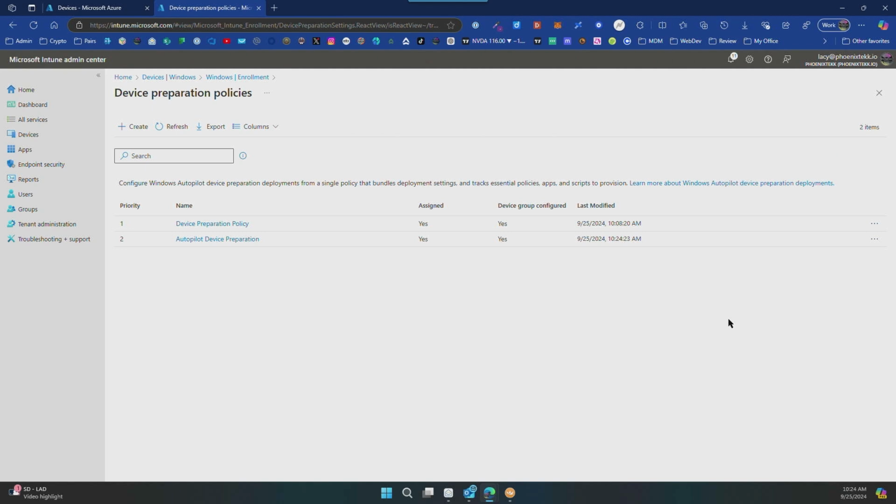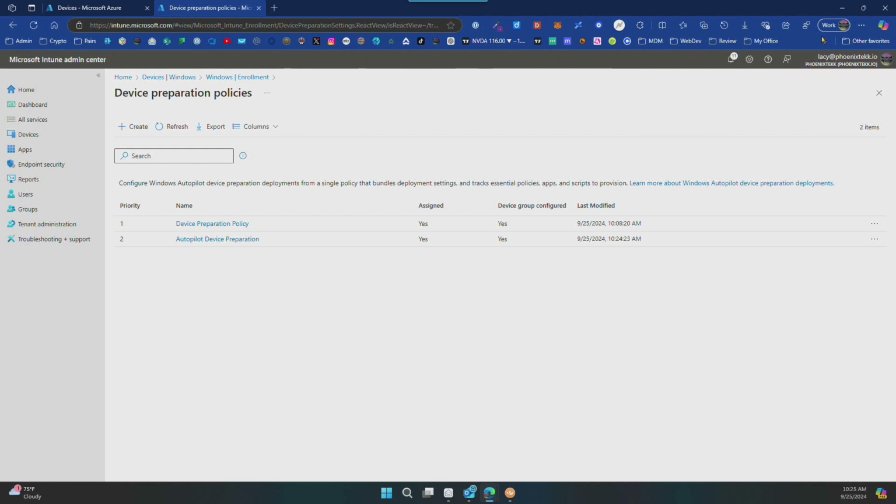Now there is one more optional setting that you can do, and that is add device identifiers. You don't need device identifiers for Windows Autopilot device preparation to work, but when you do use device identifiers, that is merely telling the devices to enroll as a corporate device, and it also ensures that only corporate devices are enrolled through Autopilot. Okay, now let's go ahead over to a virtual machine and actually create one, run it, and see if we have any type of failures or success.